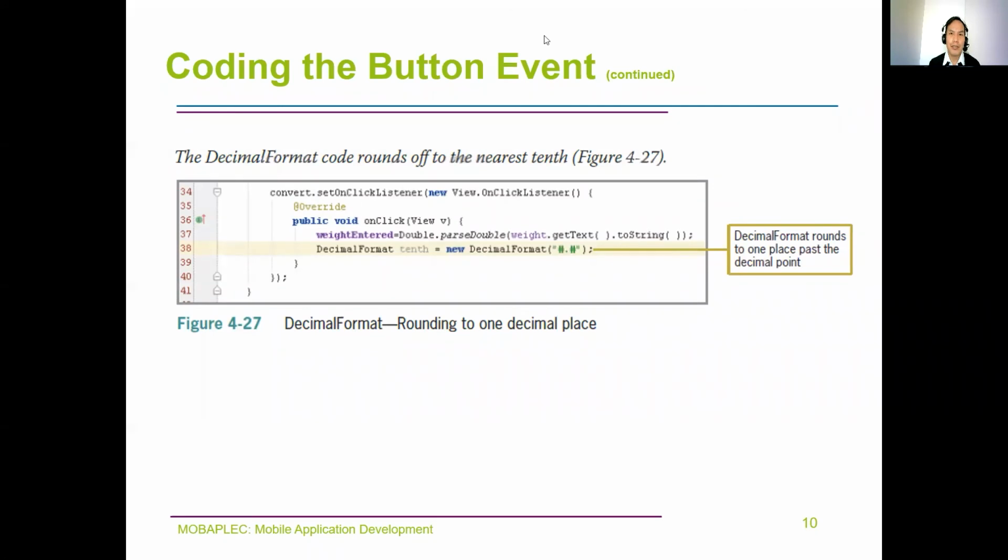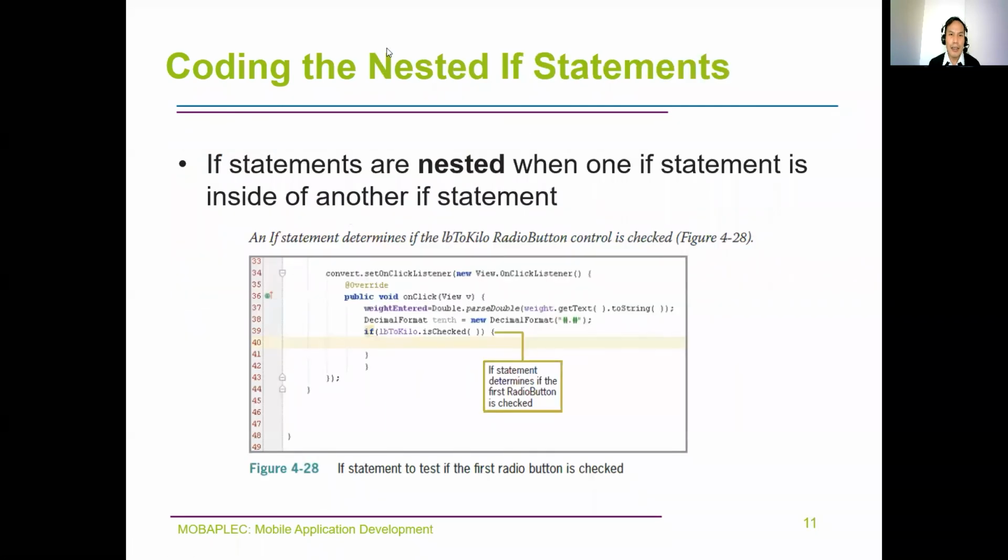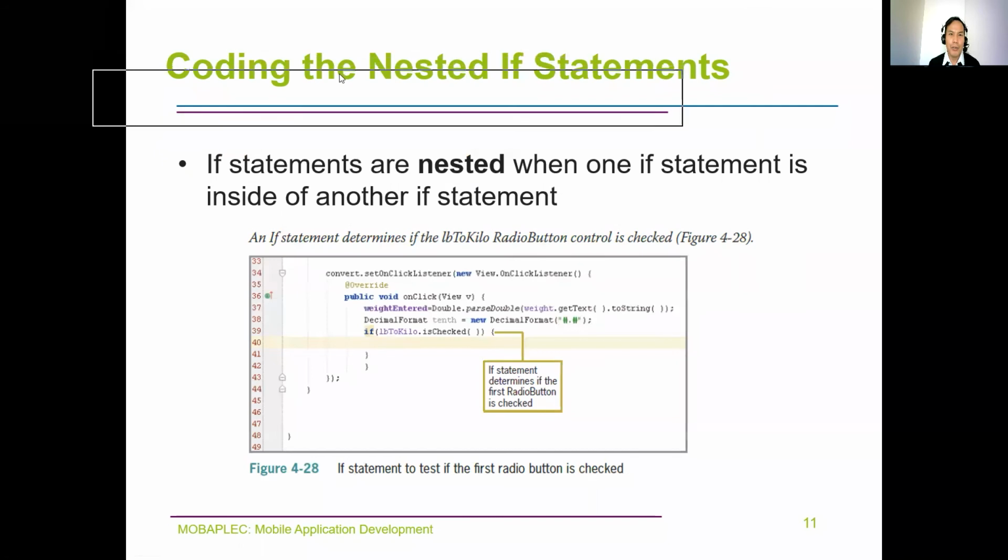Next we have the nested if. When you say nested if, this is a condition where one if statement is inside of another if statement. In some books, that's actually called a ladderized if, meaning there are multiple ifs. They will check if the condition is true, then proceed. Or multiple if statements, in some books.